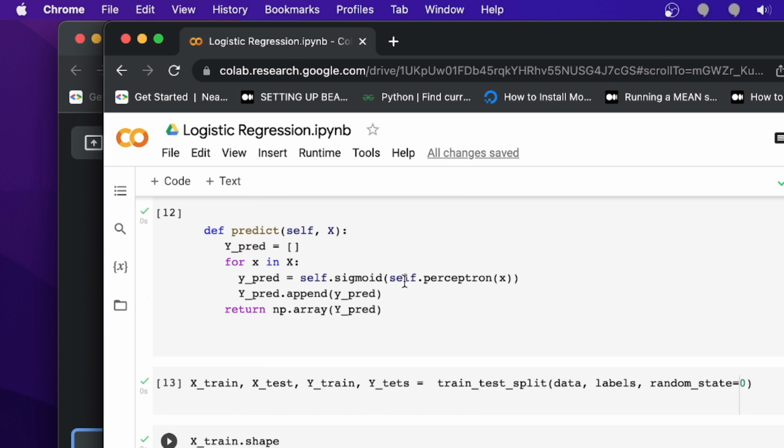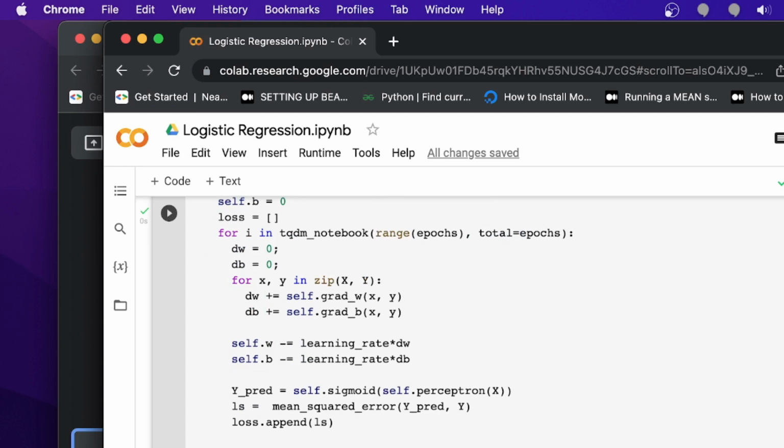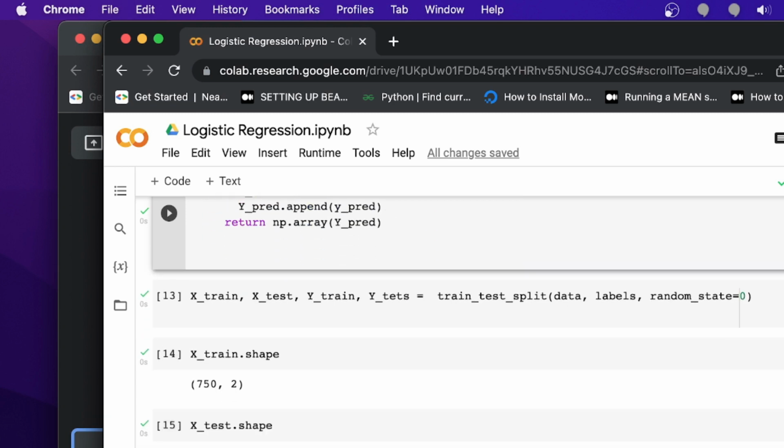Now I am calling the fit function. The fit function needs multiple arguments: input, output, number of epochs and the learning rate. By default these two values are set to 10 and 0.5. If you ignore them, it's okay, otherwise you have to pass them.